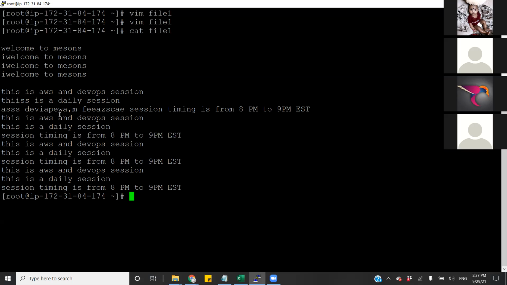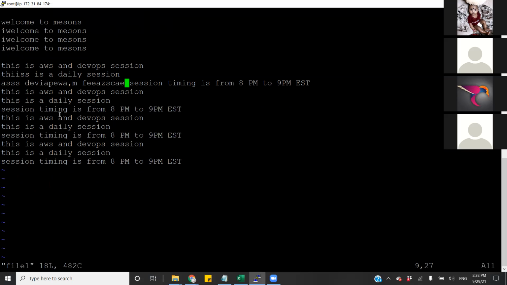Where you will be using W exclamatory, Q exclamatory, and WQ exclamatory: most people have the habit of using shift colon W exclamatory, shift colon Q exclamatory, shift colon WQ exclamatory. Linux administrators or DevOps administrators use the exclamatory symbol very frequently, just for the sake. It doesn't make any difference. If you open the file again, vim file 1, and want to make any changes, like removing a line, go to insert mode and remove that.